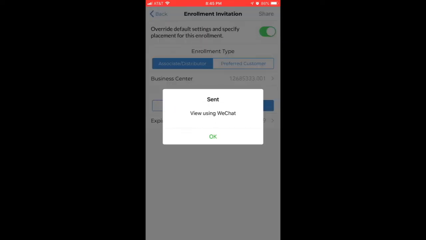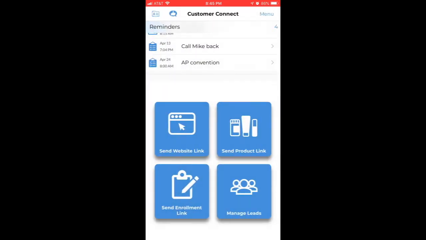Now once that's done, it'll take me back to the landing page. And so you can see those are the first 3 big blue buttons there that you see. There's one more, that's the Manage Leads section. Those first 3 buttons are for new contacts, people you just met. But after you've already met them, they're already inside the app listed under leads.